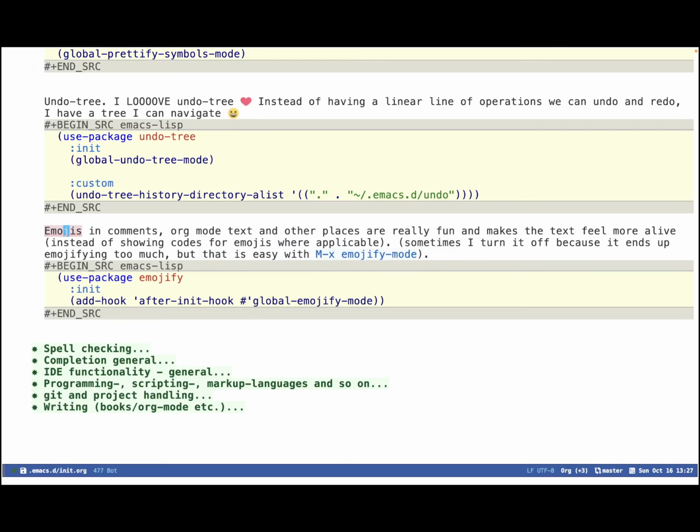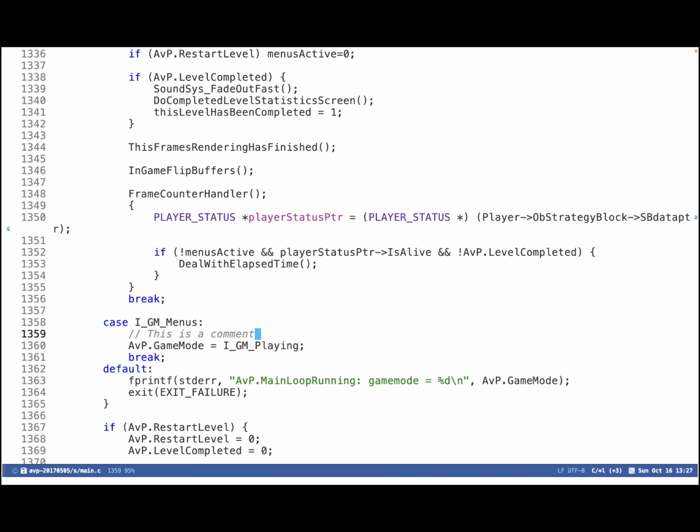Earlier in the video, you got a teaser for another package, and of course, no list would be complete without an honorable mention. So here is Emojify. What does it do, you may ask? Well, you have probably missed something when you use Emacs and see comments. You probably missed emojis. Or not, but I really enjoy having emojis in Emacs for some reason. So if you just have a regular smiley in your comments in C, for example, they are shown like real emojis thanks to Emojify.